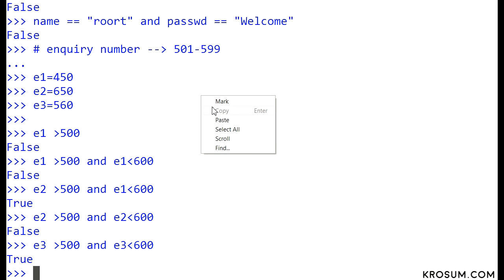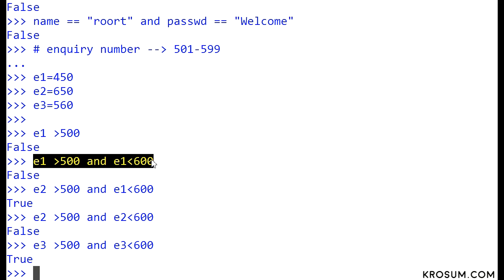Okay. Recap of the logical AND operator behavior: when we use logical operators for multiple testing, the operations are only the relational operators from the previous topic. Now we are combining both relational operators into a single line. With AND, both conditions must be satisfied. Login name and password both should be valid. Enquiry above and below both should be valid. This kind of case we can use the logical AND operator.